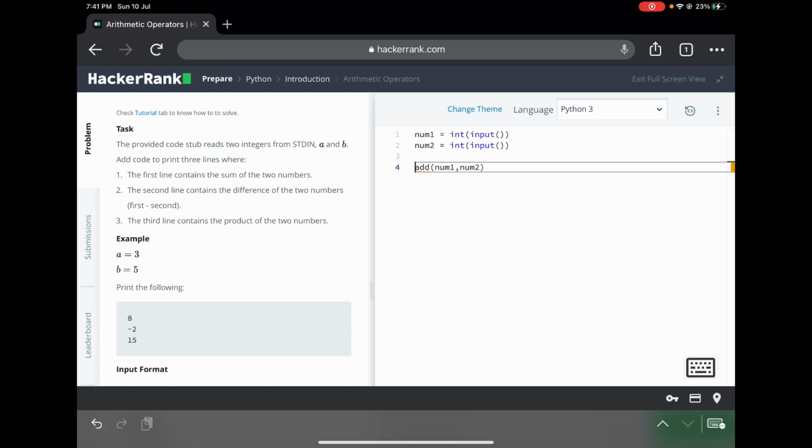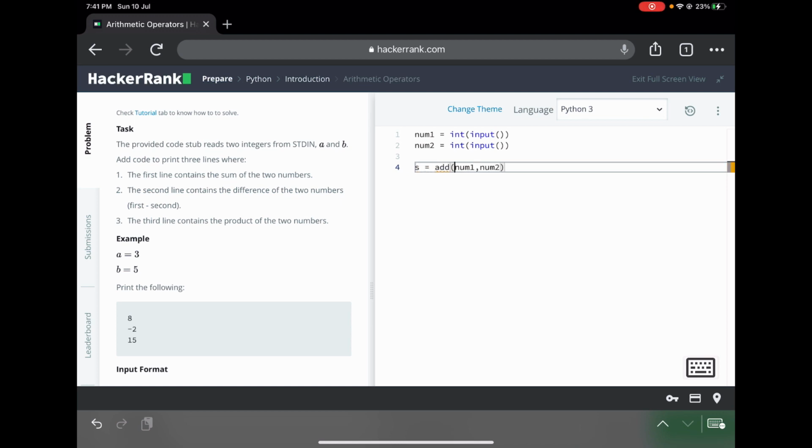What will happen is this function add will actually return this value. I would want the value that it returns back to the main sequence of the program, back to where this function call is made, to be stored into some variable so that I don't lose that value. So let's store it in some variable, let's say s.